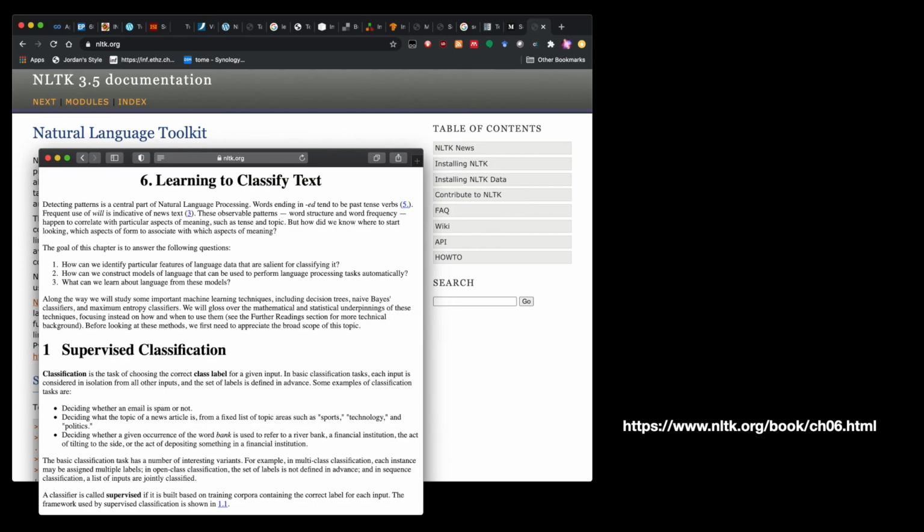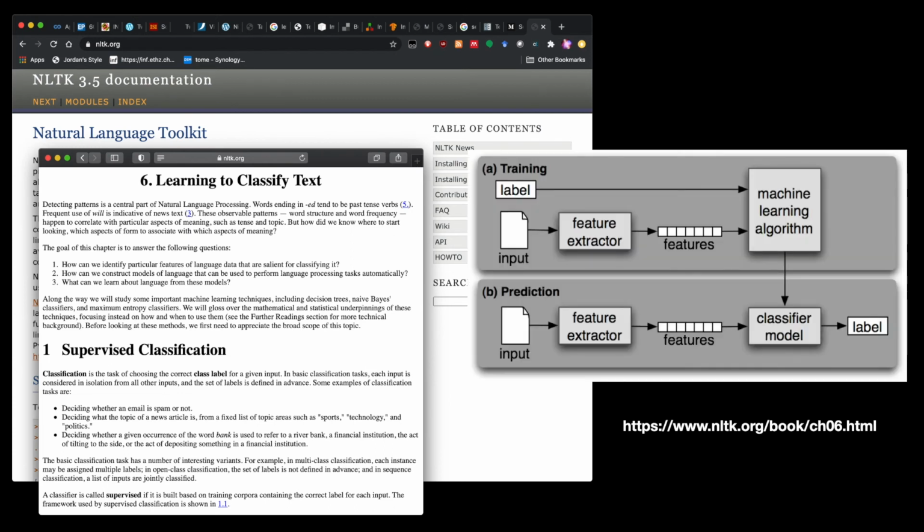There are just too many ways to do machine learning here to discuss them, but this is the general task. Text classification is sufficiently common in social media analysis that there are good tutorials to walk through. The Natural Language Toolkit has one that's just about supervised classification. Python has scikit-learn, which has a lot of classification and machine learning models built into it. The general process is you train some machine learning model on some set of your training data that has the input X and your label Y. You extract some features. For us, our features are the words in the vocabulary, and you learn some model on it. Then when you have some new message, some new tweet, some new movie review, you tokenize it, extract the features that we've seen before, critically only the vocabulary words that we've seen before, and apply our learned model to it to predict some label.